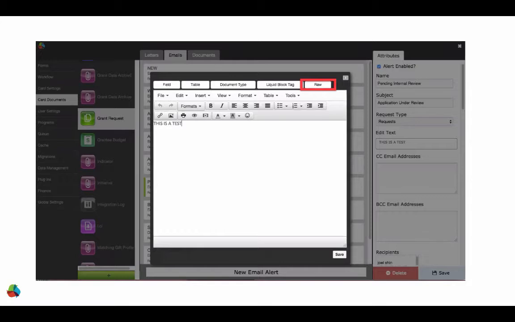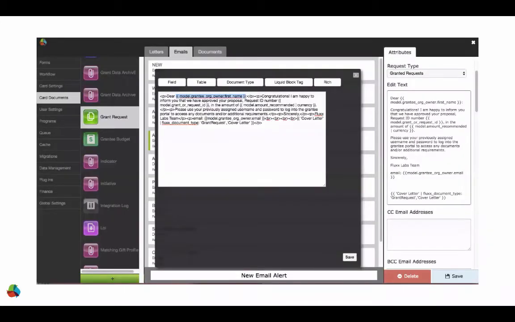Let's take a look at what the raw view would look like with both standard text and Liquid code. As you can see here, you're able to see the raw view of all the text, HTML formatting, and Liquid code. It's easier to tell where you're adding a paragraph or break tag without accidentally ruining your Liquid code. This may seem like gibberish now, but once you've picked up Liquid code, this view will give you more peace of mind when you're editing your emails.